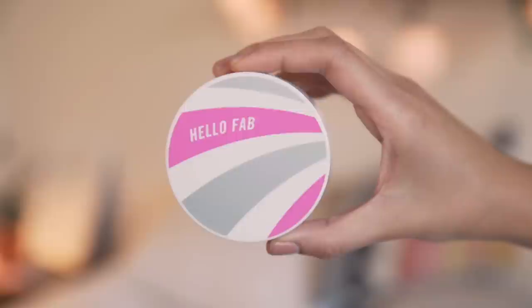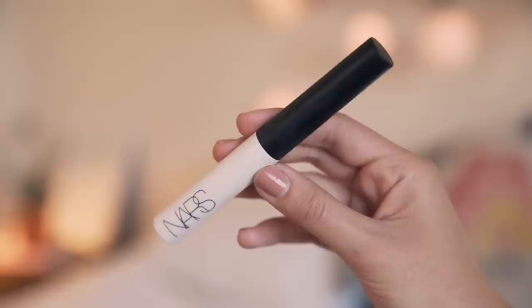I'm going to use my bareMinerals Original Foundation, but a little differently today. To really boost the hydration, I'm going to add a couple drops of facial oil — just one or two drops — and mix it in with the foundation while it's in the cap. Then I take my brush and buff it into my face. The foundation glides on so smoothly but the oil makes it even creamier and extra hydrating. Under my eyes I'm using the Hello FAB from First Aid Beauty Three-in-One Super Fruit Color Correcting Cushion. I dab my finger in and place it on the inner corner of my eyes, bringing it down underneath to brighten the eye area and cancel out any darkness.